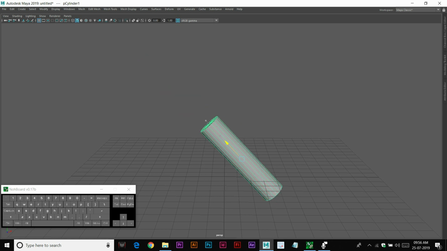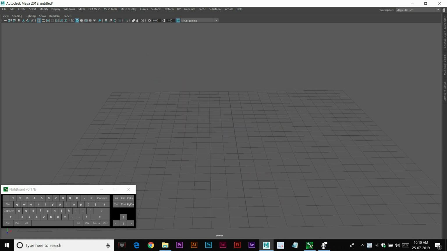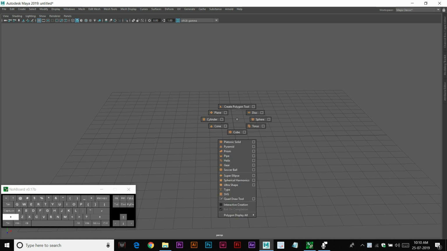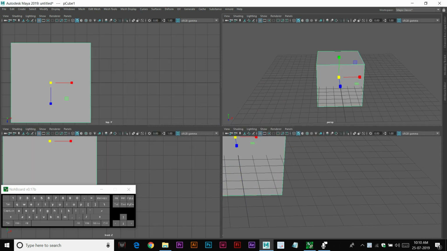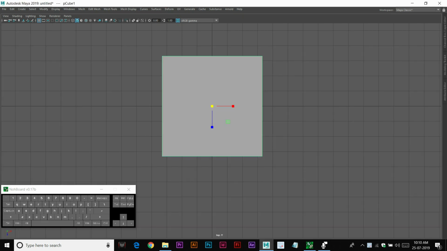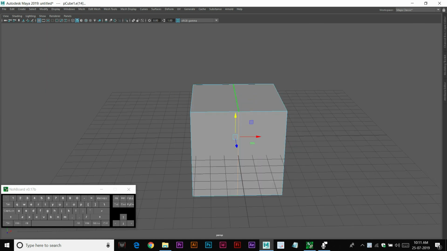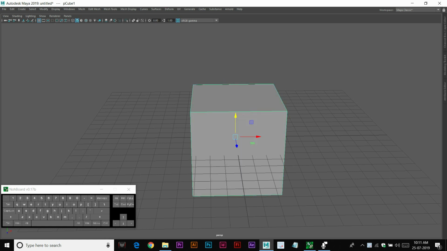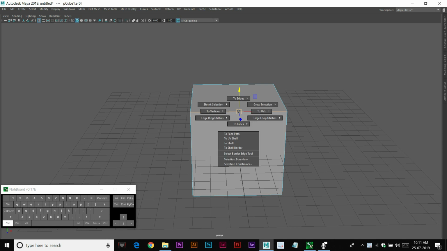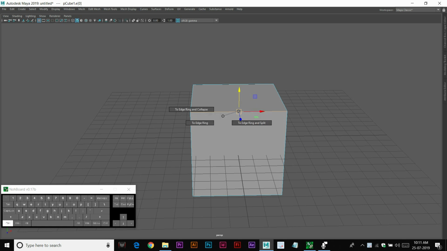Now we're going to see how to add a perfectly centered loop in our mesh. What we have here is a cube. We want to apply an edge here. What we normally do is just go to the edge loop tool and apply an edge. Instead of this, what we can do is select the edge, Control right click, edge ring.